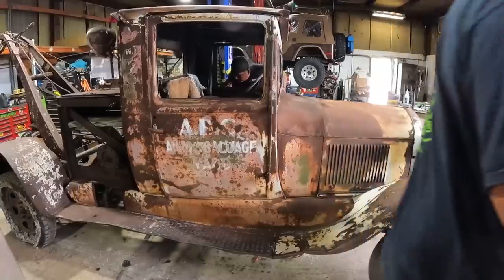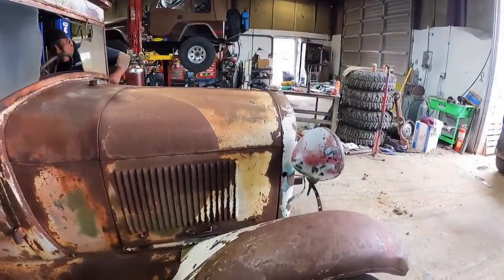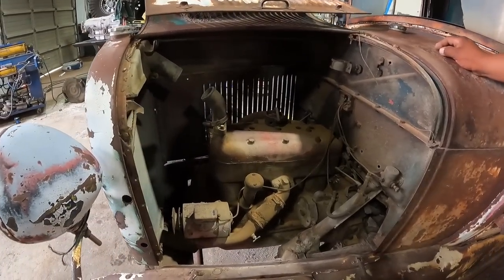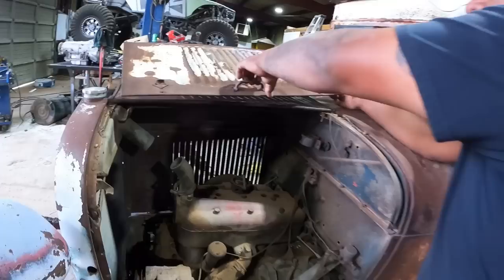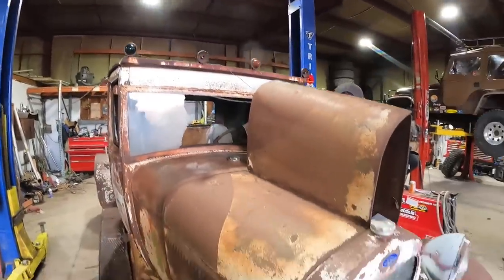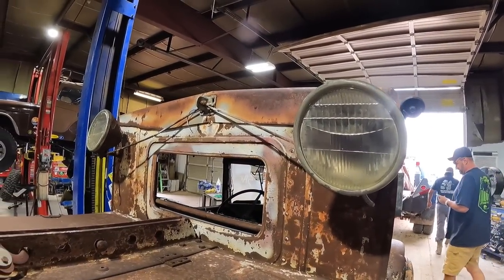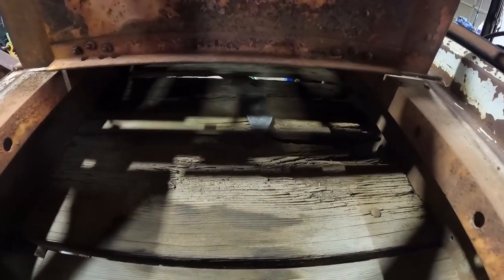Oh, there's so much to see here. A motor. A motor eater? Motor eater. She's a real beaut. I really like the lights, like these lights, and this one. I like that it kind of looks like it has a googly eye effect. This is pretty sweet. Little storage area.